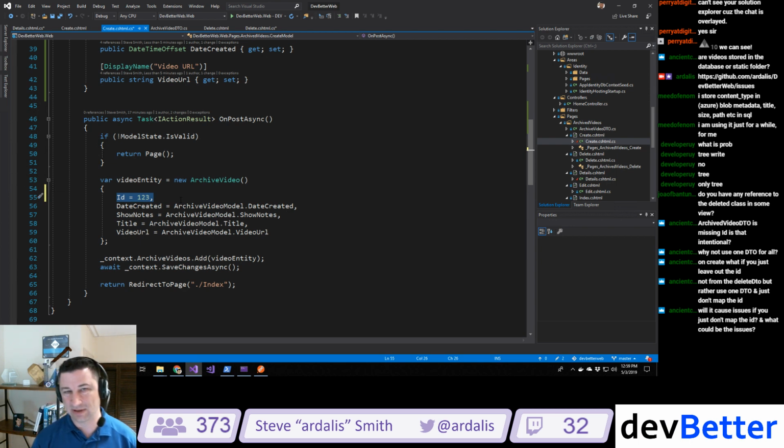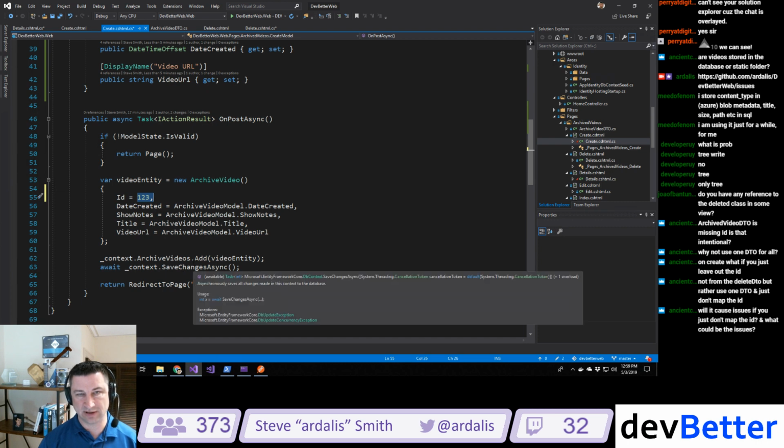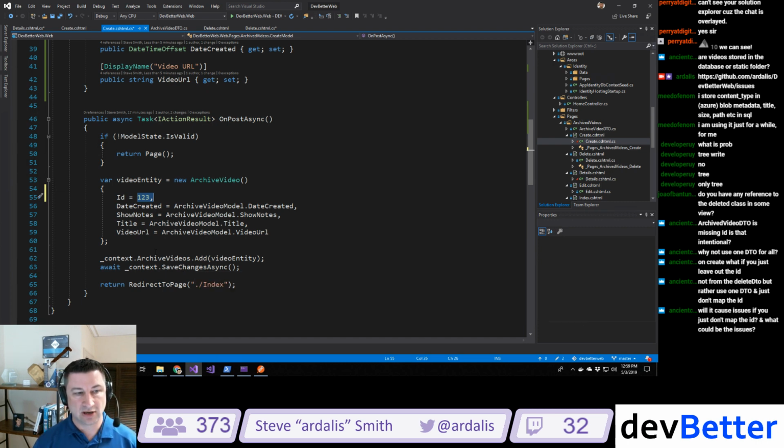Probably not, because when any framework tries to do an add on an existing ID, it should blow up. What if it didn't exist? What's it going to do then? Well, maybe it'll create it. I don't know. So the issue is that there's a whole lot of unknown there, right? Will it cause issues? Maybe. It depends on your backend, your database, and the type of your ID.